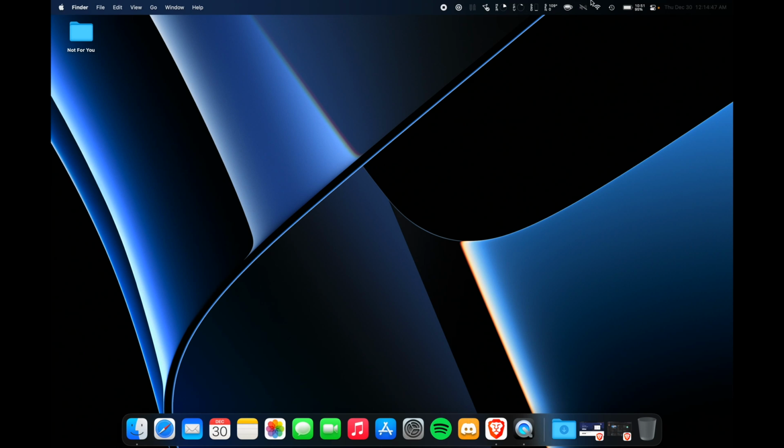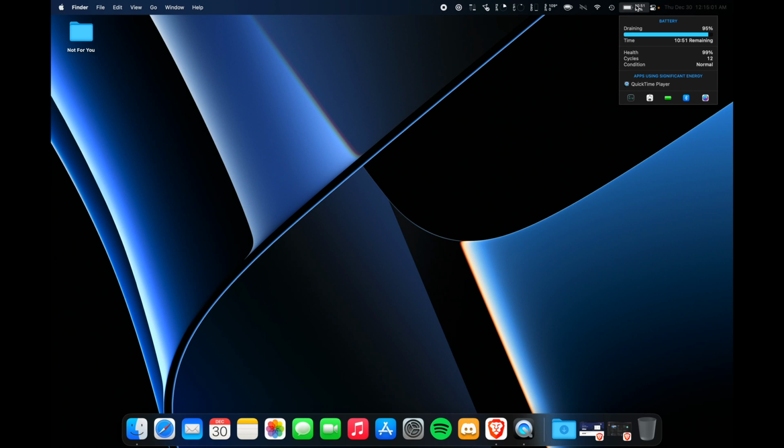First off, this battery indicator where it shows how much time's remaining and percentage, this is not default. This is all iStat Menus, and some of these right here are part of iStat Menus. If you haven't heard of it, I highly recommend you check it out. I think it's like 15 bucks or something. It's pretty cheap. It'll tell you your battery cycles, the condition, manufacture date, all kinds of cool stuff.